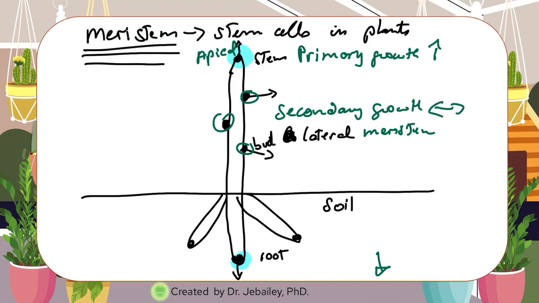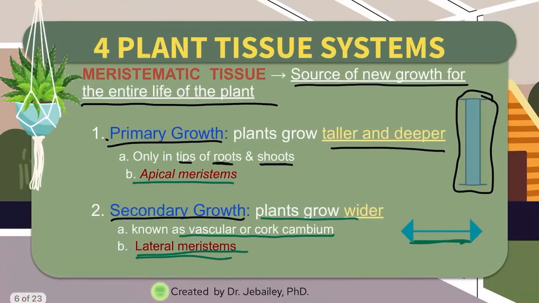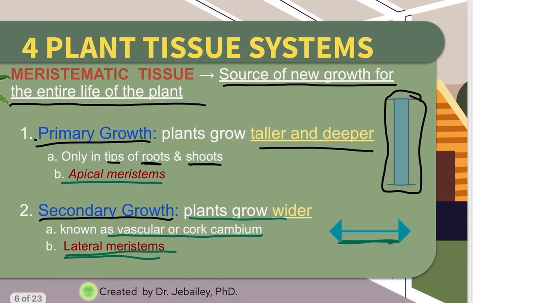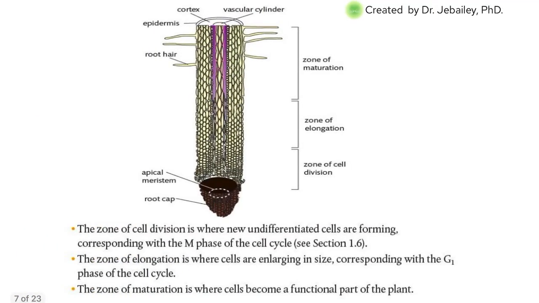So you can see the difference between the two types of growth that happens in plants. We have the primary growth, which is going up or down, and the secondary growth, which is going sideways, so making more the thickness of the cambium. So these are the two ways in which the plant grows, and all of them have the stem cells. So here's more focus on looking at the root. So we have three sections of basically the root, right?